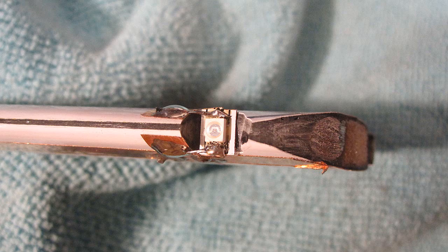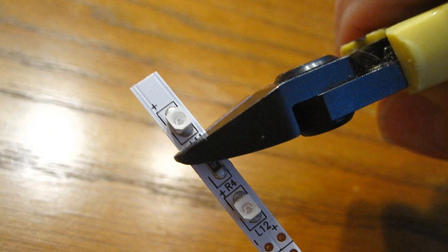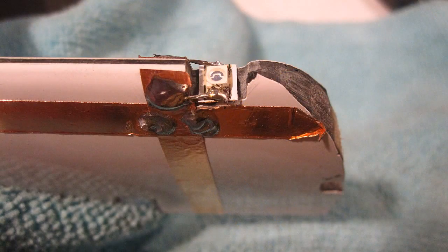I got these rolls of LEDs from Nitro Planes — many people sell them. They come in 12-volt strips, but if you clip each one out separately, they run quite nicely on the 3-volt battery for quite a long time. Days. At this point, I soldered the LED leads to my copper wire.